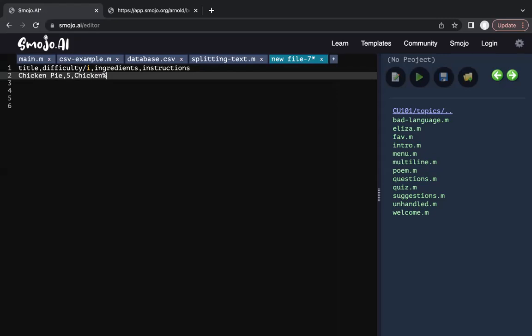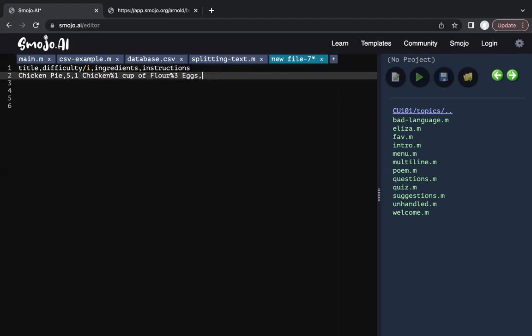Instead of comma, let's say I put the percentage symbol. What else am I going to have for chicken pie? Maybe 1 chicken, 1 cup of flour, 3 eggs. It's a very weird chicken pie recipe. I'm sure many of you are laughing.